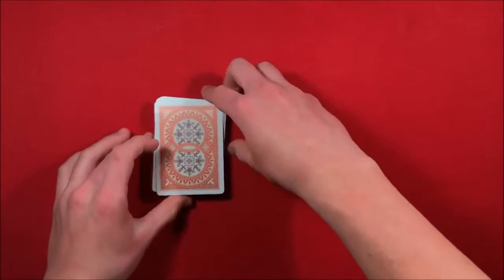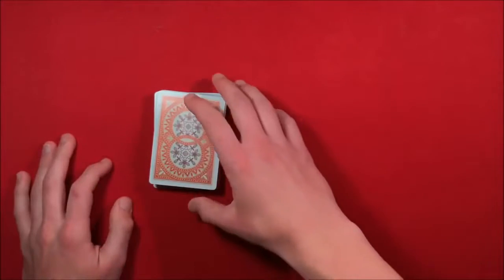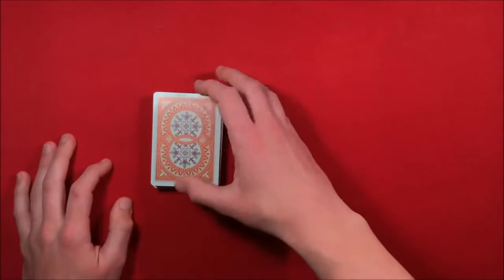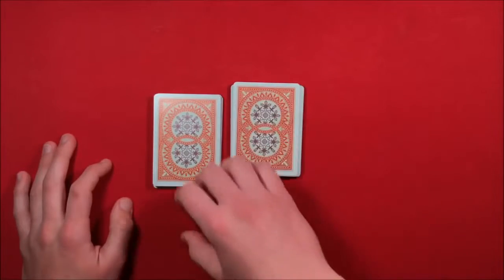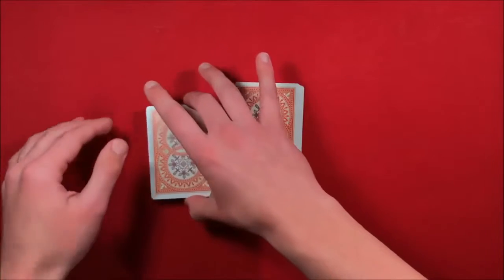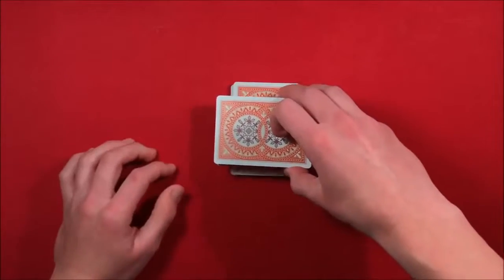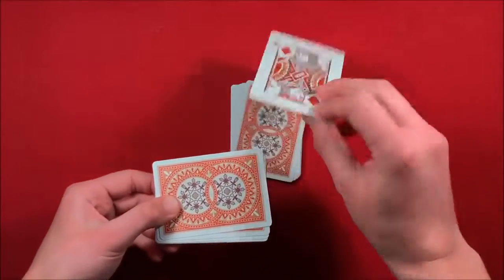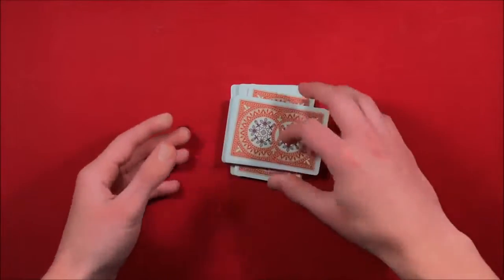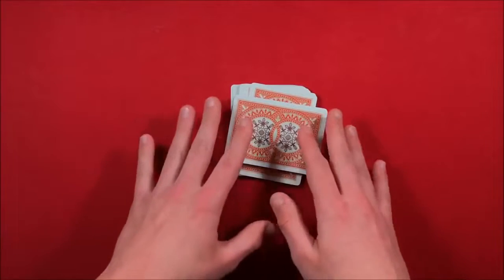And then what you do is when you cut the cards, you're going to tell the spectator, okay, cut the cards anywhere you like. You move the card pack over to the right, or whatever the spectator does. You take the bottom half of the packet and you tilt it and you put it on top of the other packet, and the top card is going to be right there. So that's kind of how the trick works.